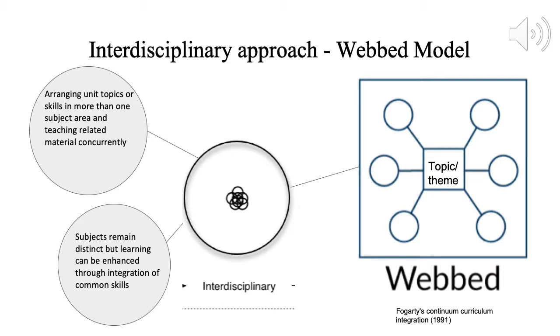A more common approach to interdisciplinary teaching is when a teacher chooses a topic or theme to integrate learning areas and other areas of the curriculum. This is also known as a web model of integration. The web model integrates across disciplines by using a theme to web disciplines and subjects and can be achieved easily in a classroom.